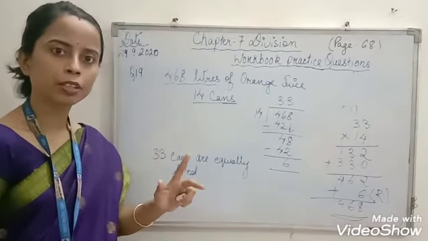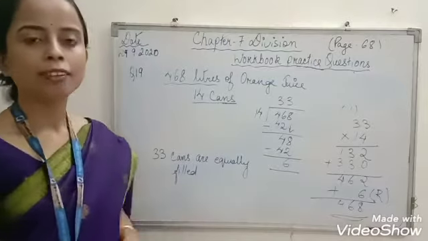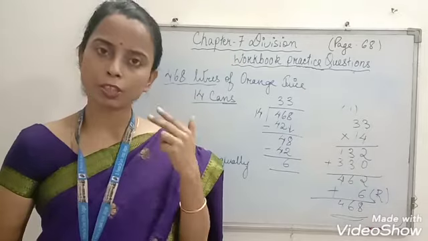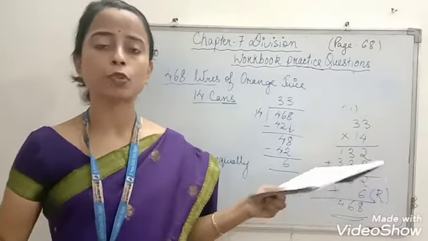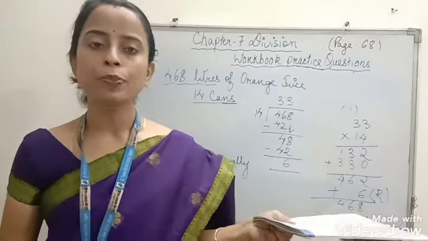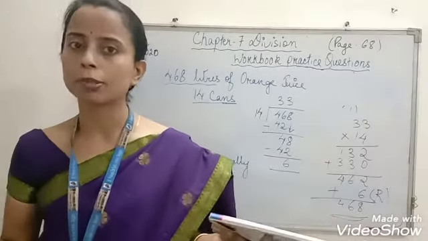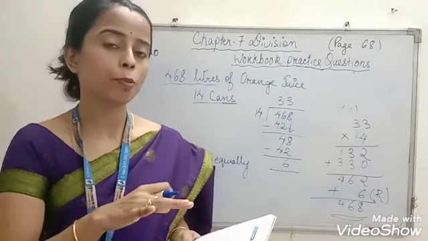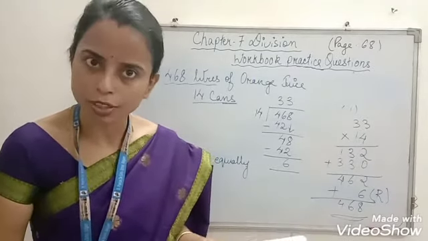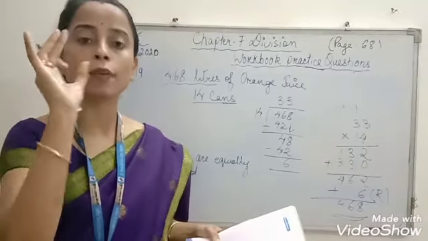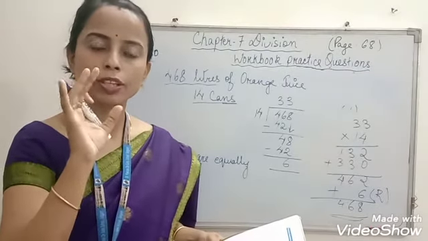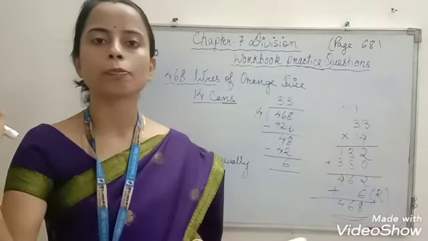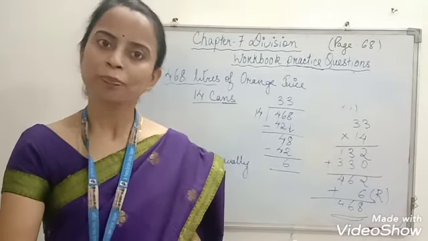Alright, children? Yeah? So, all the things whatever I have taught you from the division chapter, what we have learned: how to divide a 4-digit number by a 1-digit number, then a 4-digit number by 2-digit numbers, then the properties of division, then the word problems related to our real life examples. Then I have taught you how to check whether the division is correct or not by using the formula. You can keep on practicing. Right, children? Thank you.